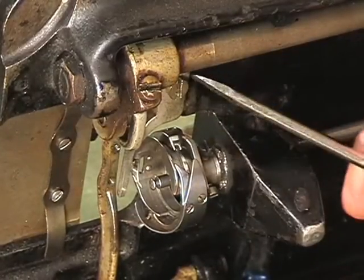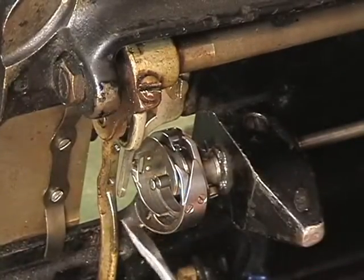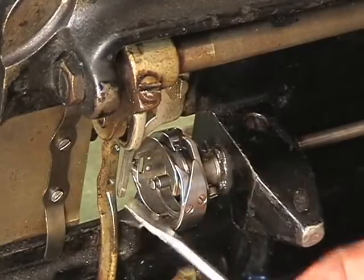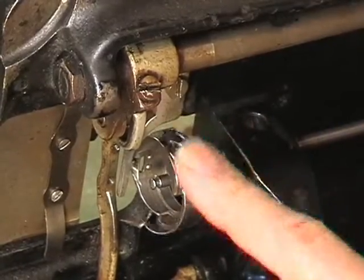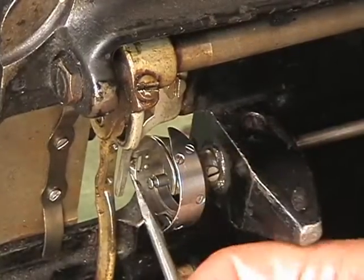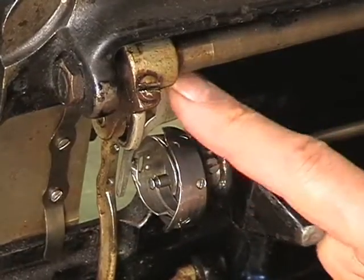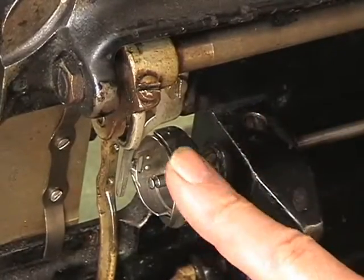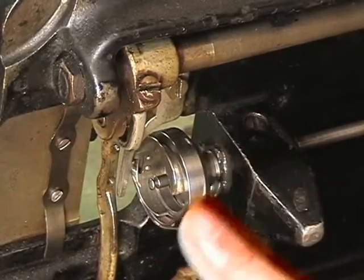So this screw right here is holding this piece, which comes around and engages the face of the hook. It tabs into the face of the hook assembly to keep it stable, while, as you see, the outer portion rolls around it, and you can see, if you look real carefully, the tab set inside it, holding it in place. This piece has to come out because we have to push the hook this way. And when we loosen these 3 set screws, 1, 2, 3, then the hook will slide off the shaft.